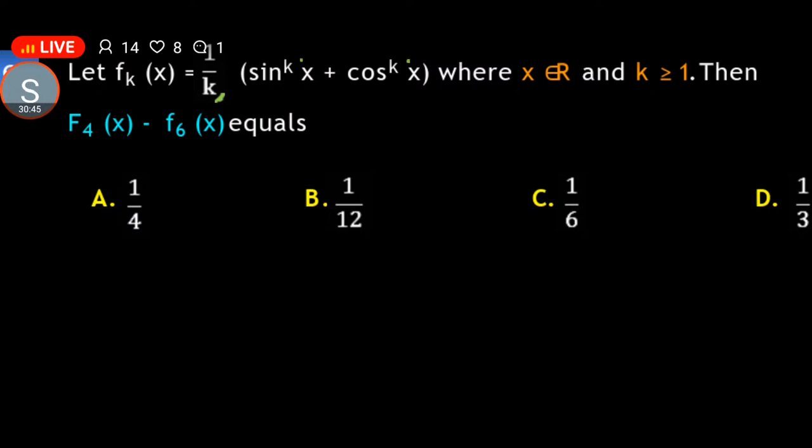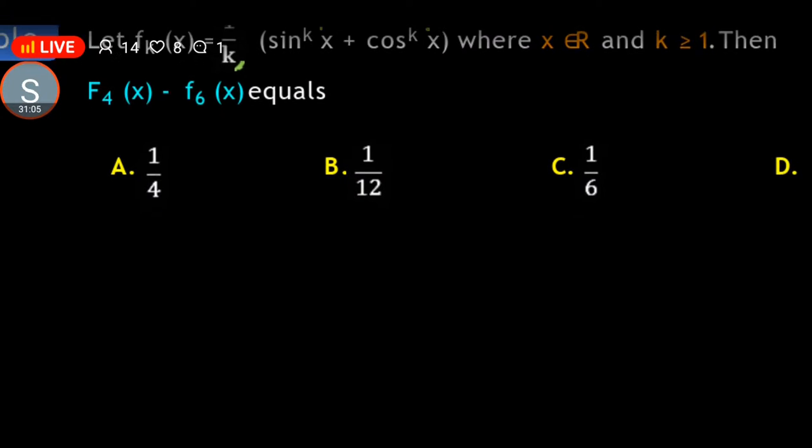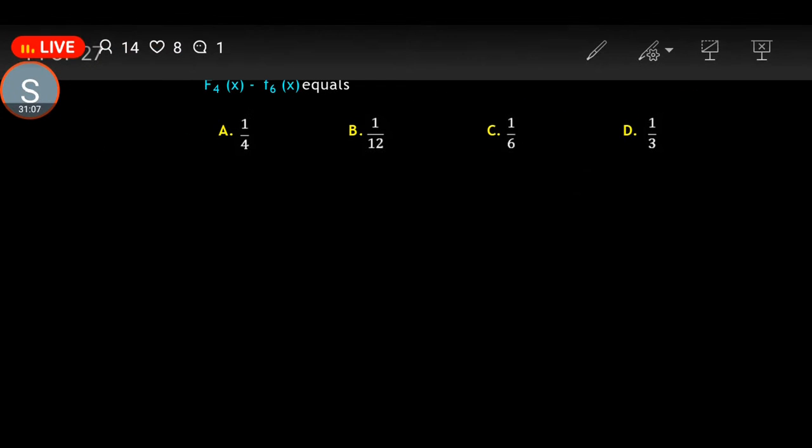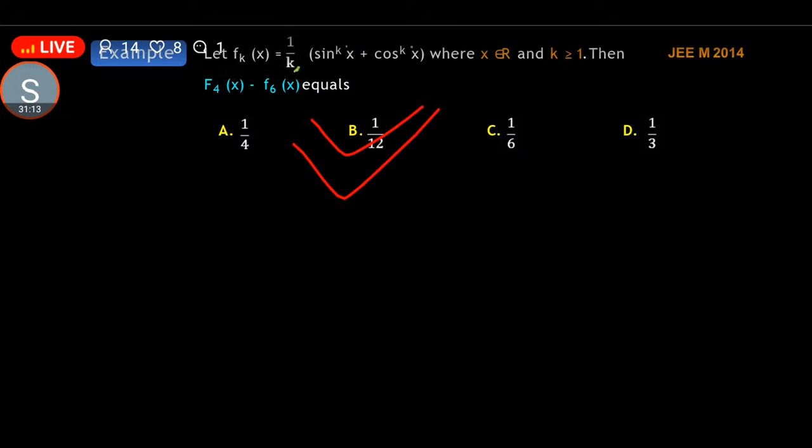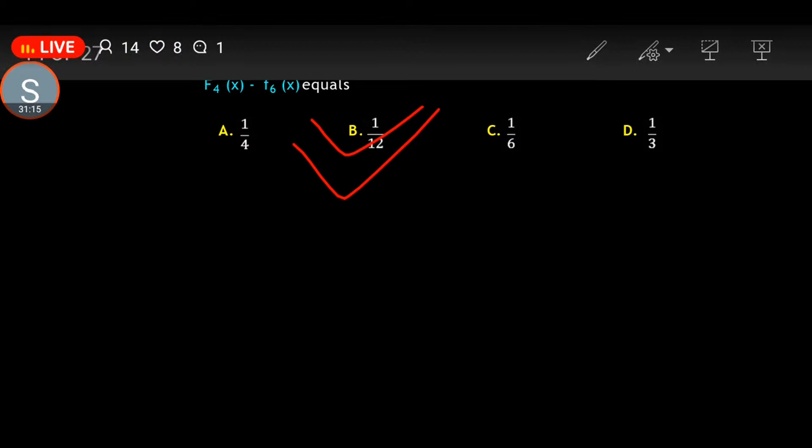Now I'll just say the answer. For your curiosity, you can check it online anywhere. Okay, the answer will be B. Sorry, I took this question by mistake. I forgot, I did not teach it to you. The answer will be 1 by 12. You can check it out for your curiosity. I have said it.